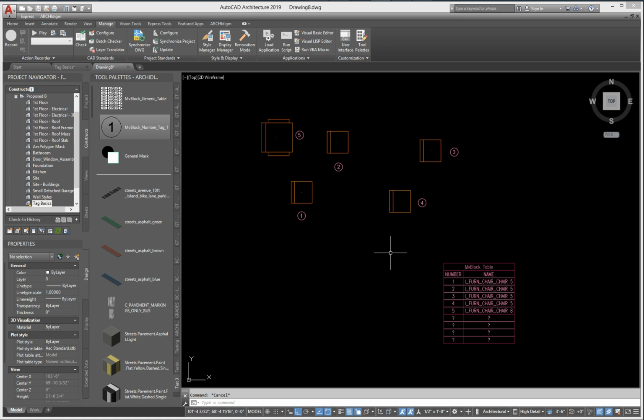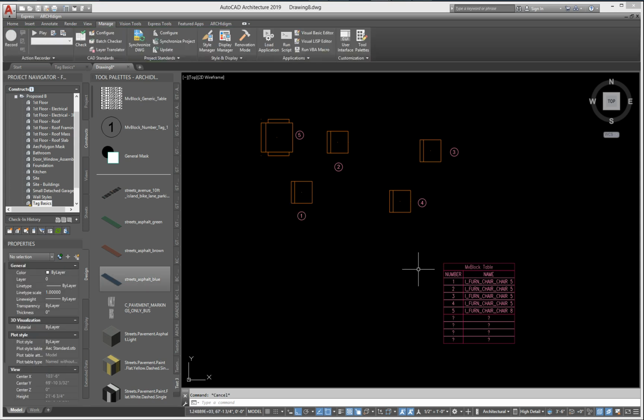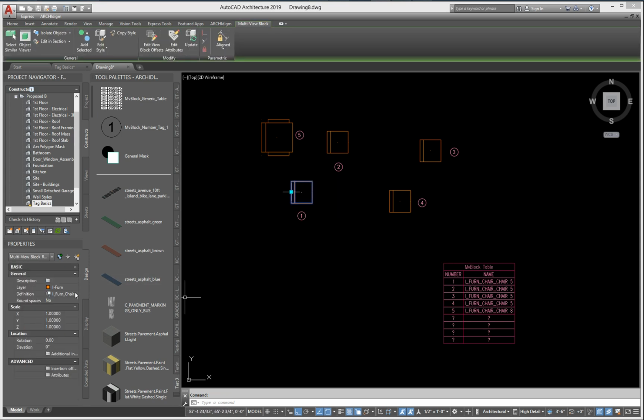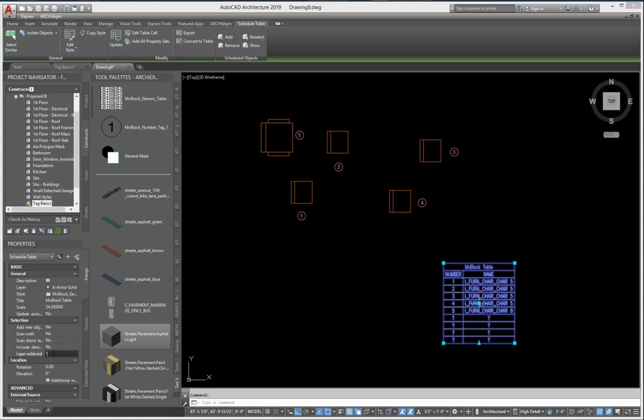So what we need to do is tell it, look, I don't want you to pull those in. So the tags are on their own layer over here, annotative, and the objects, which is furniture, they're on the FURN layer right there. So now I'll use a wildcard. I'll go ahead and select the schedule, and I'll go down to wildcard. I'll leave the asterisk, which you call a star in coding, and I'm going to go ahead. So star FURN star. Basically that means all characters before the letters FURN and all characters after.